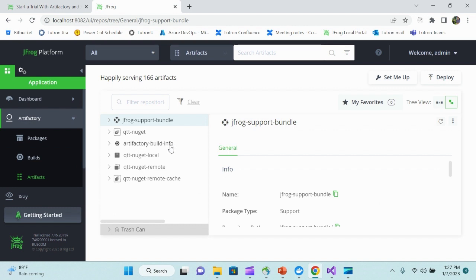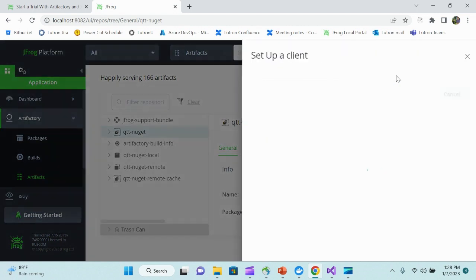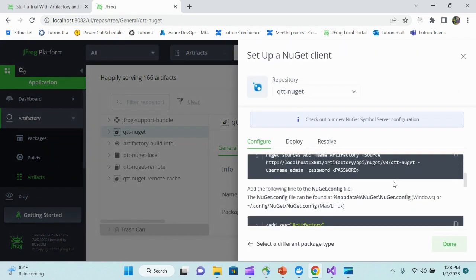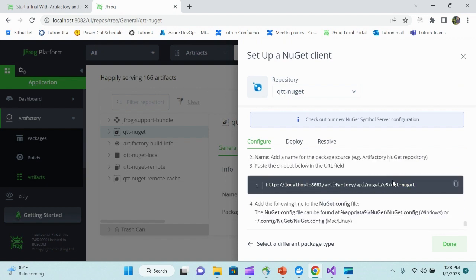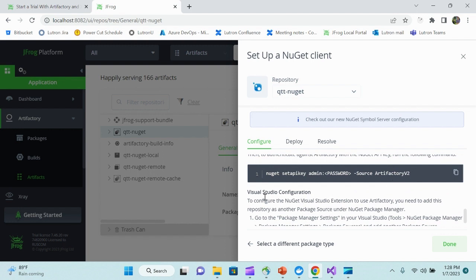Okay, then let's get back to the topic that we were discussing, that is how we are going to set up JFrog Artifactory as a package source in Visual Studio. So the first step is go to this artifacts page and click on Qtt NuGet, and then click on set me up, and under set me up scroll down, you will find a place called Visual Studio Configuration.